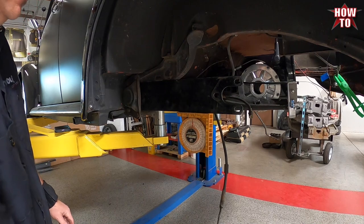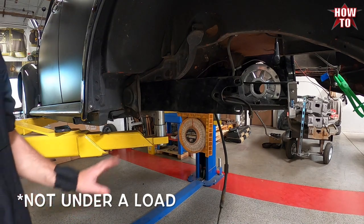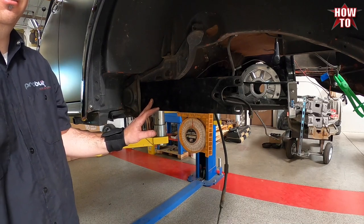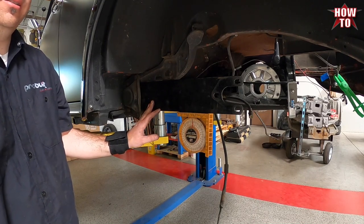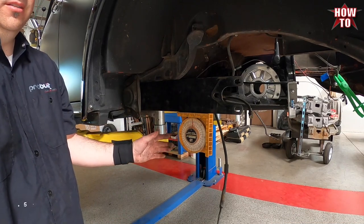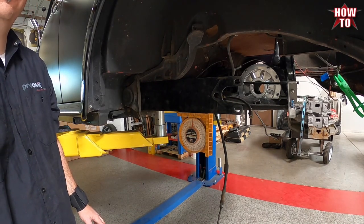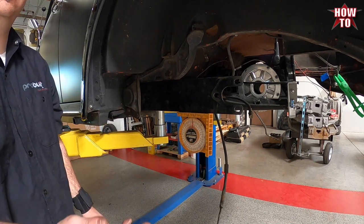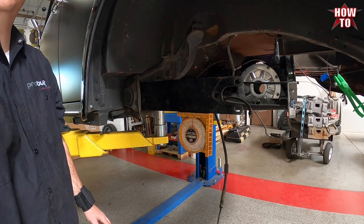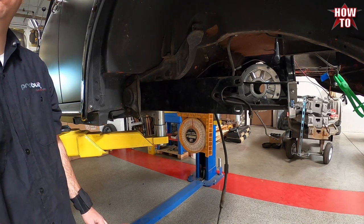More like a half a degree to zero with it all in here. So this is under a load, which means we don't know the condition of this torsion bar or the history or the skeletons that tell the story till later. So this is just a preliminary. We're gonna do it unloaded at zero. We're gonna match both sides. We're gonna test it with the axle in. We're gonna jack up the axle and see what it is when it starts lifting the car up. Take that measurement down and make sure that both the left and the right match. This is key, because you don't want a car to be higher on one side than the other.